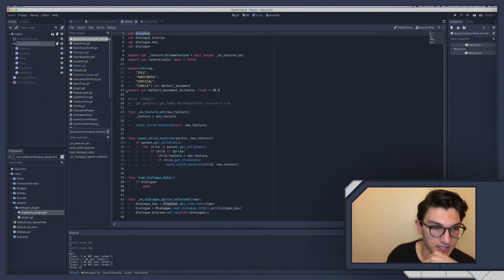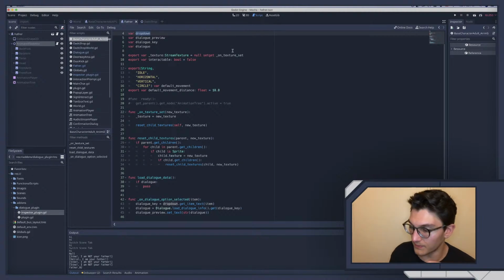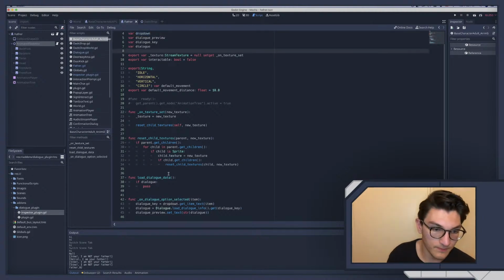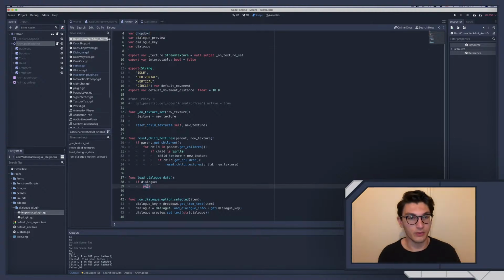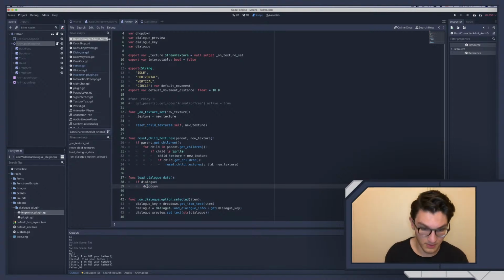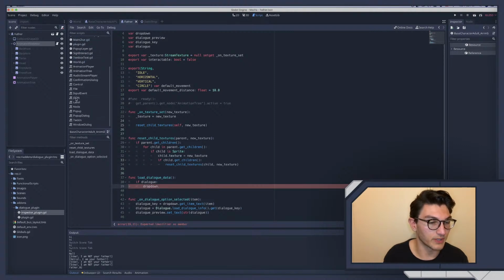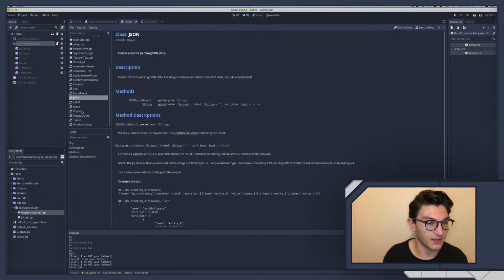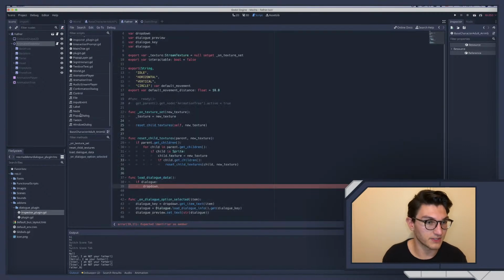Okay, so we can say, oh god, my mouse is freaking out. Pug hairs in there. So what we can say right now is drop down dot get, actually drop down, and then I'll go, oh, I have a lot of stuff open right now. Okay, let me close some of this stuff because this is horrendous.